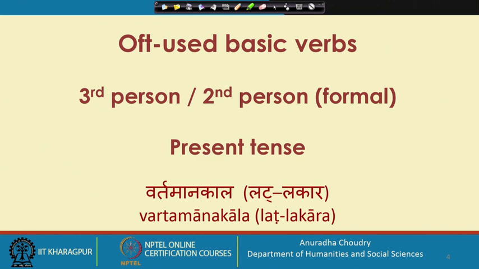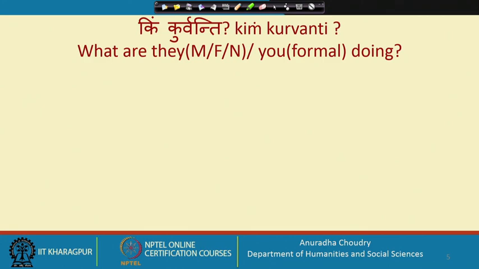Now let's see how the verbs conjugate in the plural in the present tense. So the question is kim kurvanti. Let's have Piyush here and I'll just demonstrate it to you and it becomes easier for you to understand. Namaste. Namaste. Sarvam kushalam kim? Sarvam kushalam. Uttamam. So I will tell Piyush to do an action and then I will tell you the plural of that. So gachati. Piyushaha kim karoti in the singular. And the answer is Piyushaha gachati.